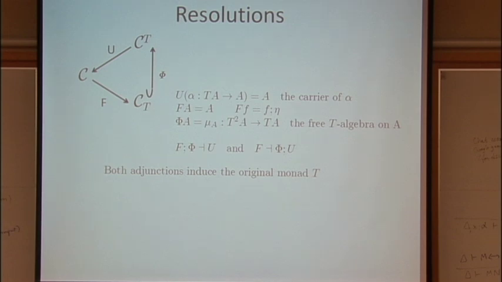Then these guys can be seen as algebras. So objects in here are the objects of the original category, but we can turn each one of those into one of these algebras, the free algebra, which is we need to get something which goes from T of X into X, and we can always get that if we take X to be T of something else, because that's just what mu did. It went from T squared into T. So if you have an object in here, then phi takes you into the algebra mu, which goes from T squared of A into T of A. You can always construct that guy, and that's called the free T algebra on A.